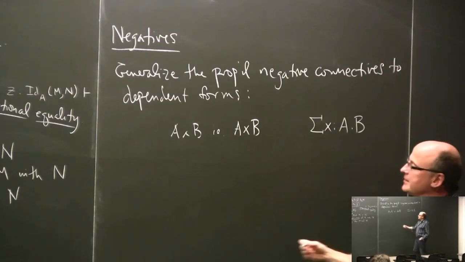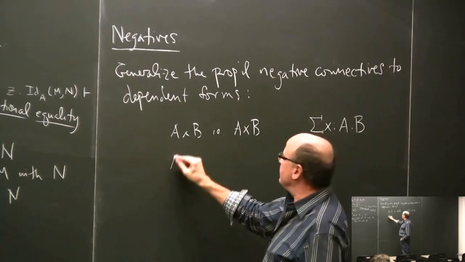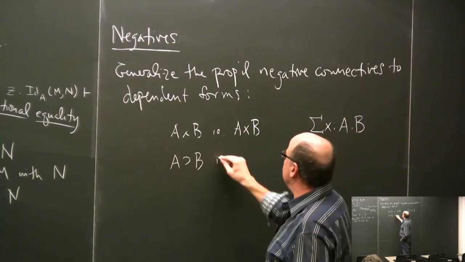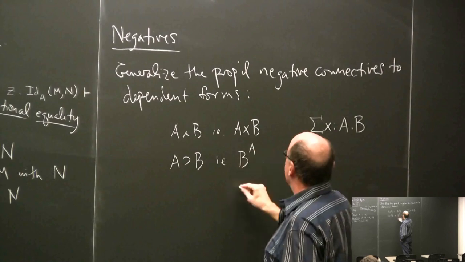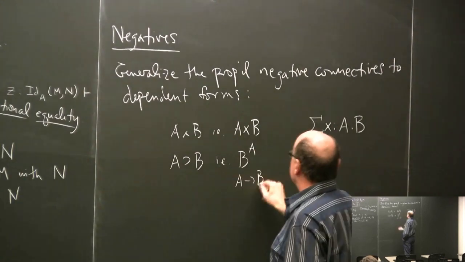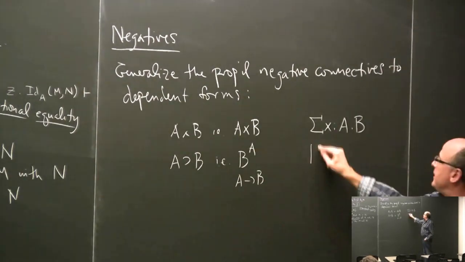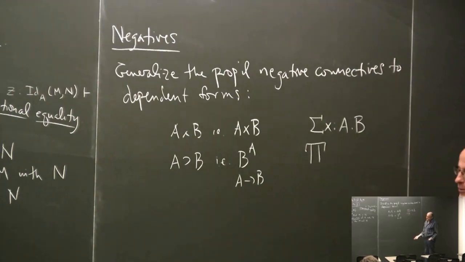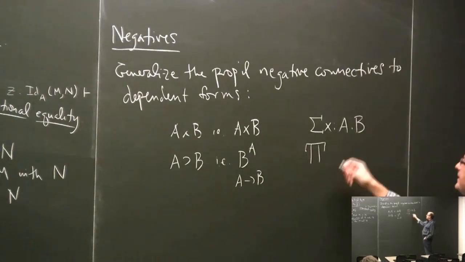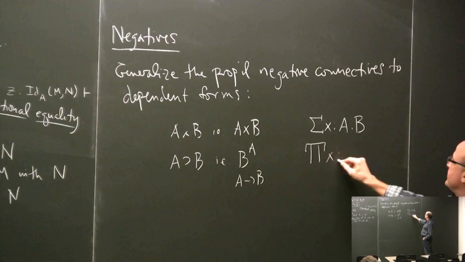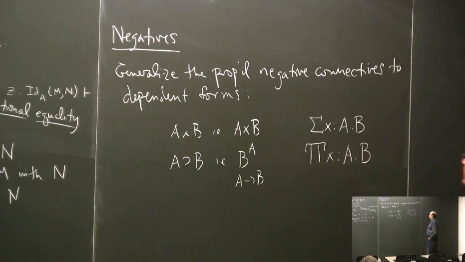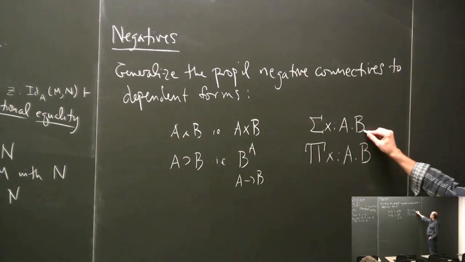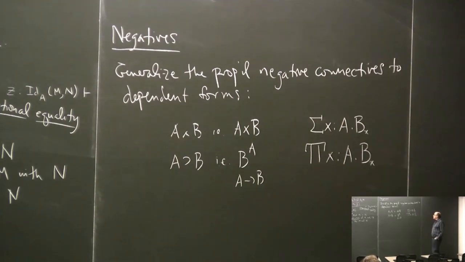But then that conflicts with the following thing, which is if we have A implies B, which is also written B to the A, or written A arrow B, depending on what you're doing, generalizes to, well, what could only be called the dependent product. And so that's where it's just a stupid thing that terminology has conflicted in certain ways. So sometimes I'll write a little X here just to stress that B depends on X. And that's the important thing, okay?